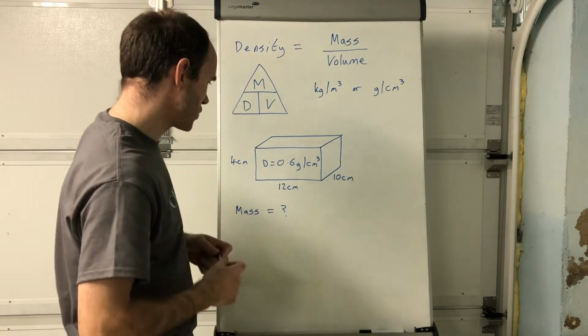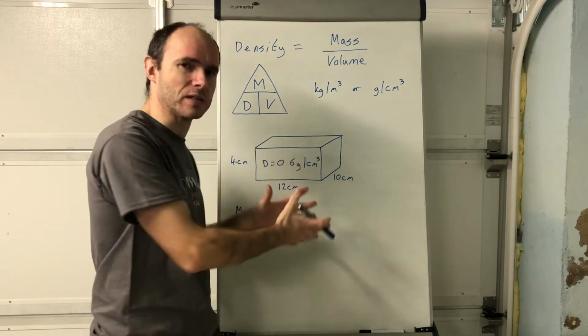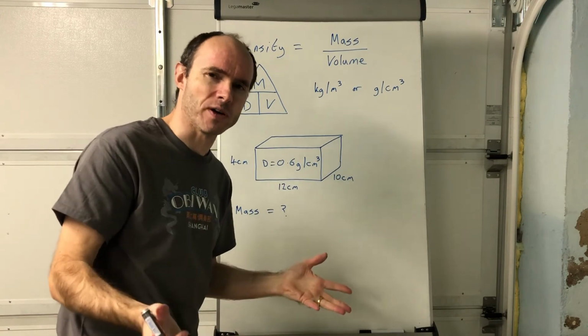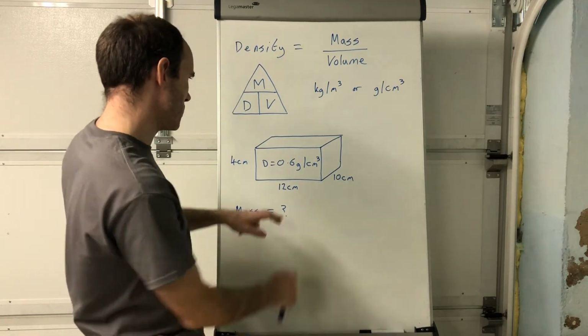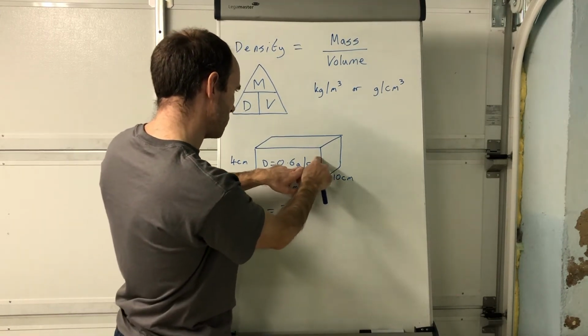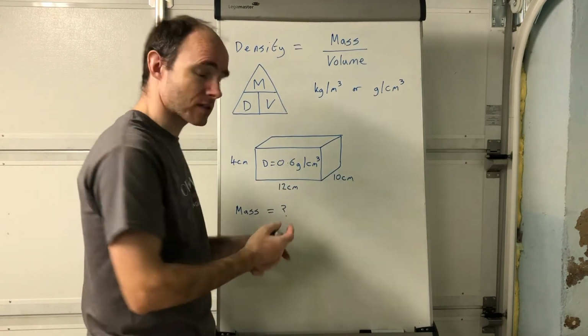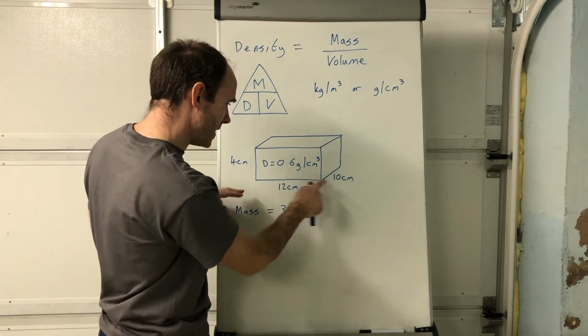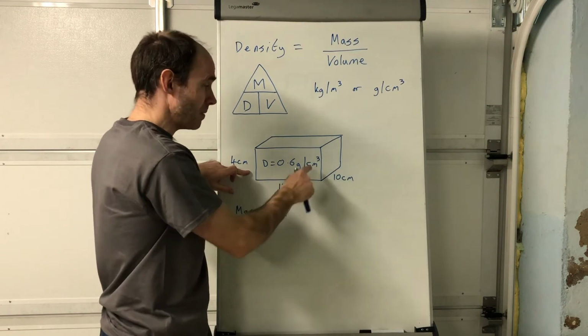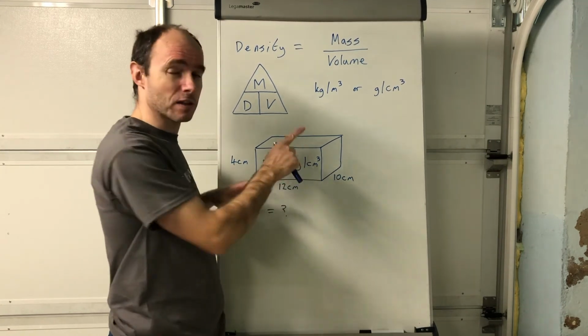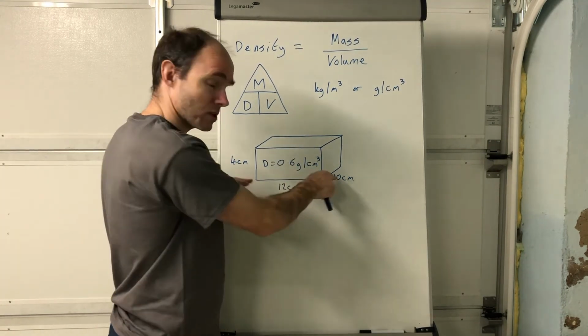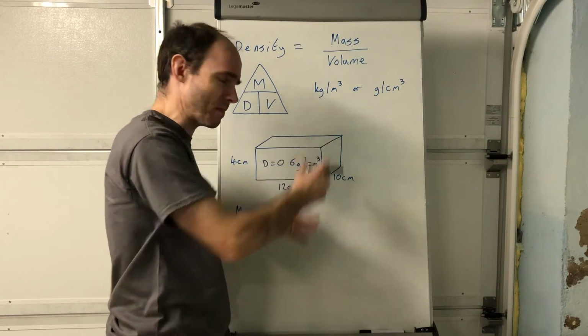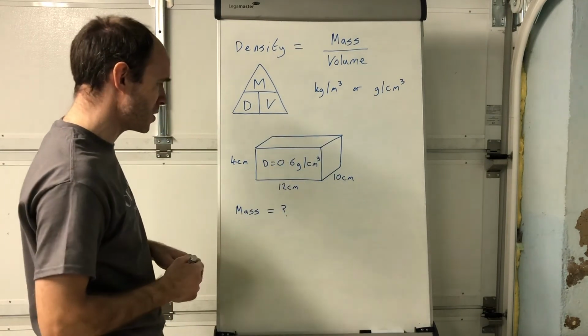So the first thing to check is to make sure that all the units are appropriate, that they're all consistent. So we've got grams, centimetres cubed there, these are centimetres. The idea is if these were given in metres, say, but it said per centimetre cubed there, the first thing you do is convert all of those into centimetres to make sure they all match up. But it's fine, we're all ready to go.